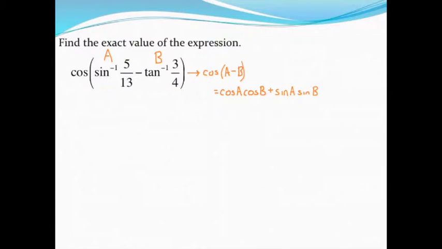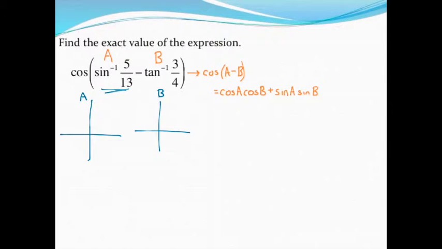So to begin this problem, I'm actually going to start with something we've done before and change A and B into two triangles. So let me go ahead and make two quadrants, one for angle A and one for angle B. Okay? And so let's start with angle A. I want to figure out first which quadrant to draw this angle in.